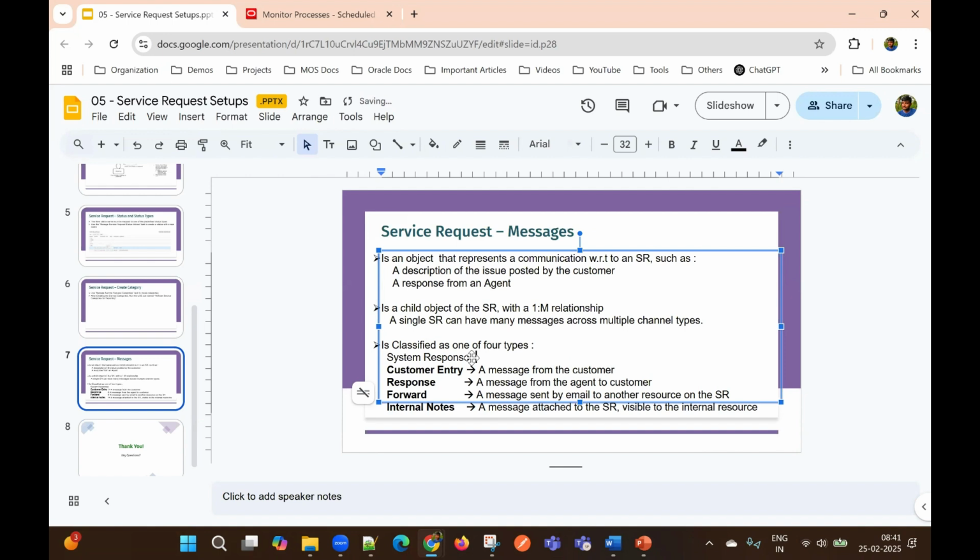The example will be auto-generated emails, right? That comes from the system, so that will be tagged as system response emails.